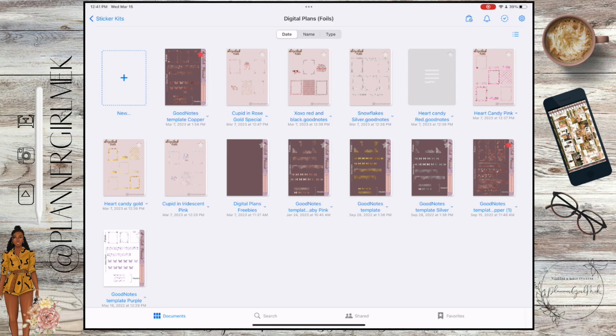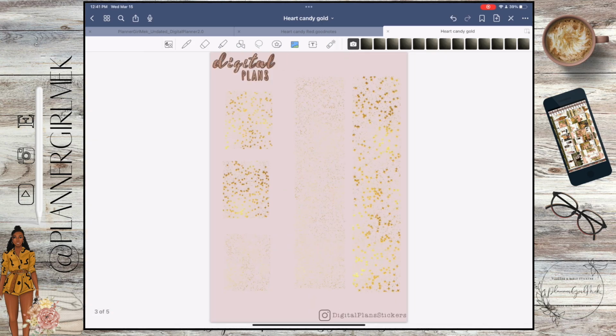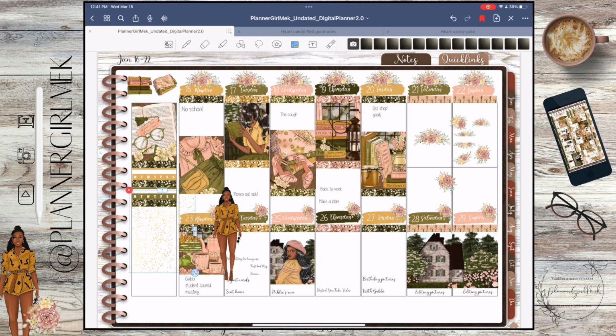But what are some things that you all are like, okay, I see your spread. I want to do something like this. How do I do...? And if I can answer your question, I will try my best.